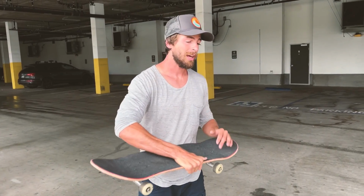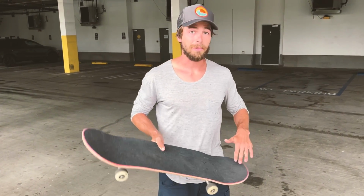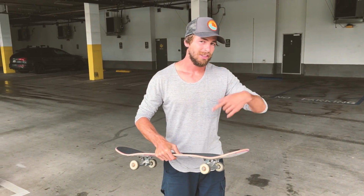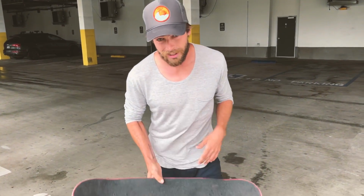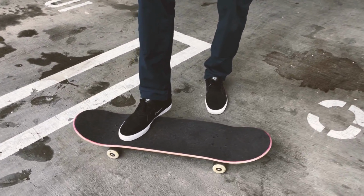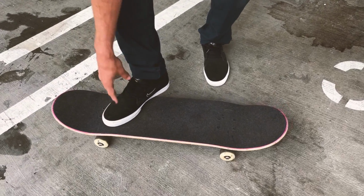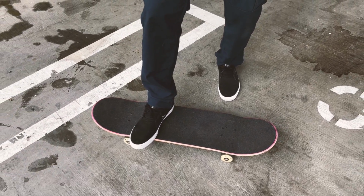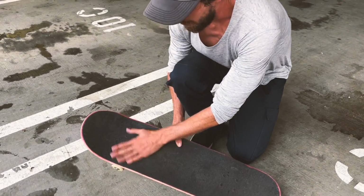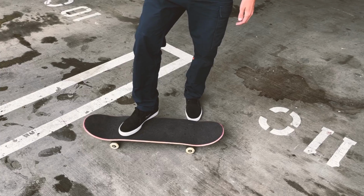Now if I want to do a fakie big spin to lip slide, or a fakie big spin down a set, we'll have to actually add some pop to it and catch it. This is how you're going to do it, all right? So step one is the foot placement. Front foot, same deal. And if I didn't explain before on pop shove-its and big spins, you want your foot like this, because if your foot's here, when the board moves across, your foot can catch it. If it's right here, it's just up and out of the way real quick.